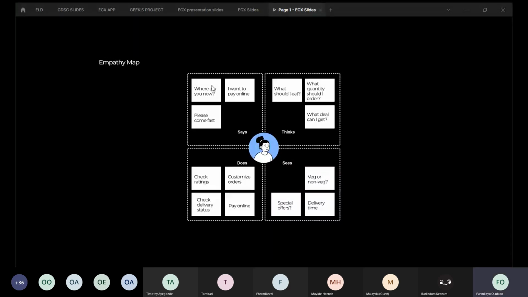When sending out the survey, we asked questions like, do you think that a certain thing can motivate you to order, or would you just order, or have you decided already what you want to eat? And most people would ask that question in their mind: what am I going to eat today? What should I eat? If I'm ordering, how many people are ordering with me? Should I order for a large number of people, or should I order for just me? So it depends on what your customer is thinking. What deals can I get on my phone right now?